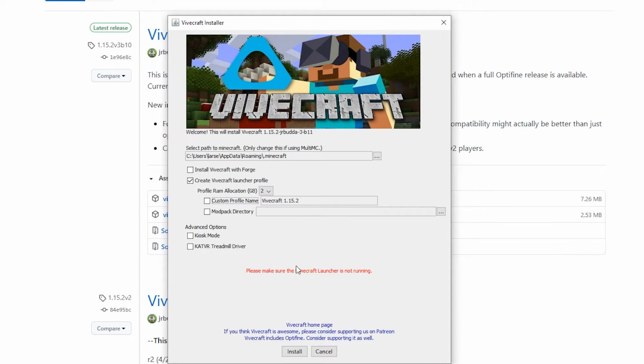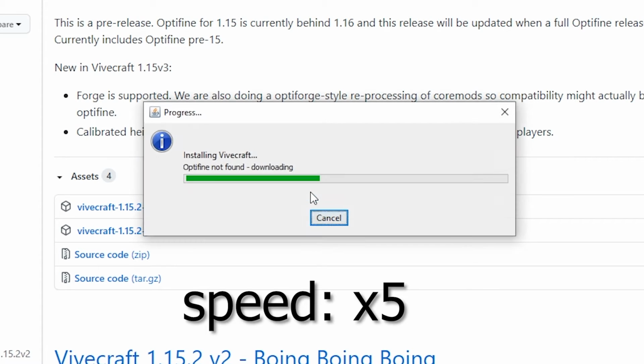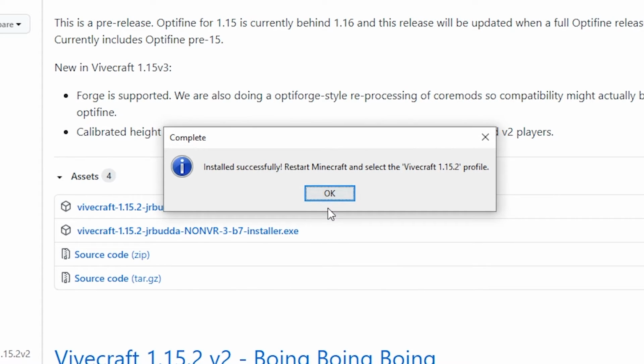So, when you look through all of this, you can hit the install button. Just make sure that you've closed your Minecraft launcher before doing this. It will now install a Minecraft VR profile. This will take about half a minute. Once you're done installing the Minecraft VR profile, you should see this. This means that we only need to do one more thing.